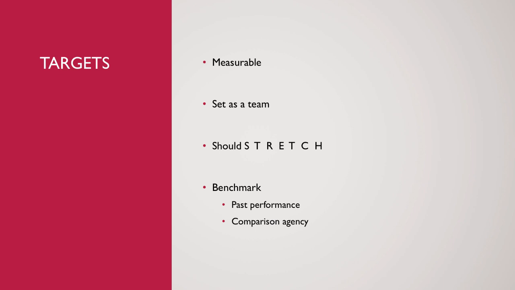Like I said, if I were to run 100 yards per week, that's pretty easy. If I set that goal, that target, to run 5 miles per week, that's going to stretch me. So it should stretch your organization, and it should be a little uncomfortable, to be honest. How do we set these targets?